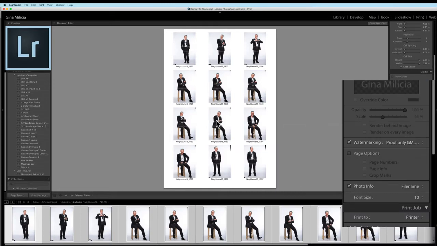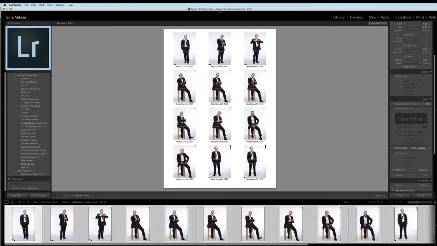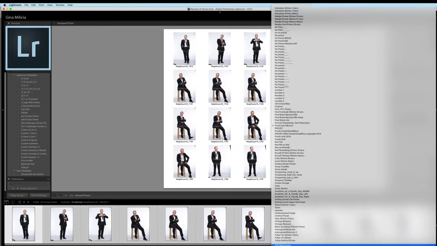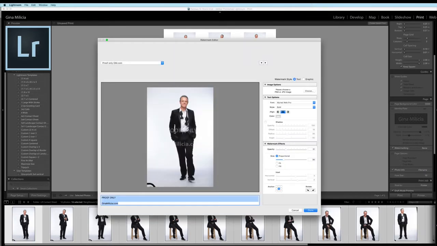Let me just bring up the, so you can just see that slightly there, but I can change the opacity if I come all the way down to edit watermark. All right, you can see the proofs only there, so I can increase the size and the opacity of that. And you can see that because the writing is white, it doesn't really show up that well. So I can also change the color.